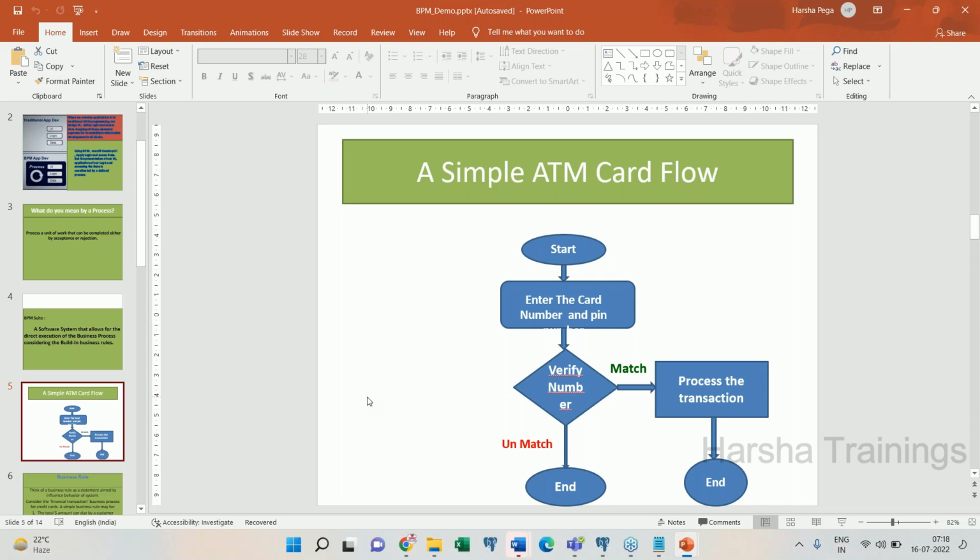See, if you want to withdraw money, what are the different steps? First thing, you need to provide the card number, and obviously you'll be providing the PIN number. Now the system will take care of verifying your card details, card number, PIN number, everything is matching or not. How many steps are being done? 2 steps are being done. And then you are going to enter the amount. In the third step, what is the amount that you want to withdraw? And now the system will verify whether sufficient funds are there in your account or not. And these are again 2 steps. Total 4 steps are being done, and money will be dispensed. 5th step, this is being completed.